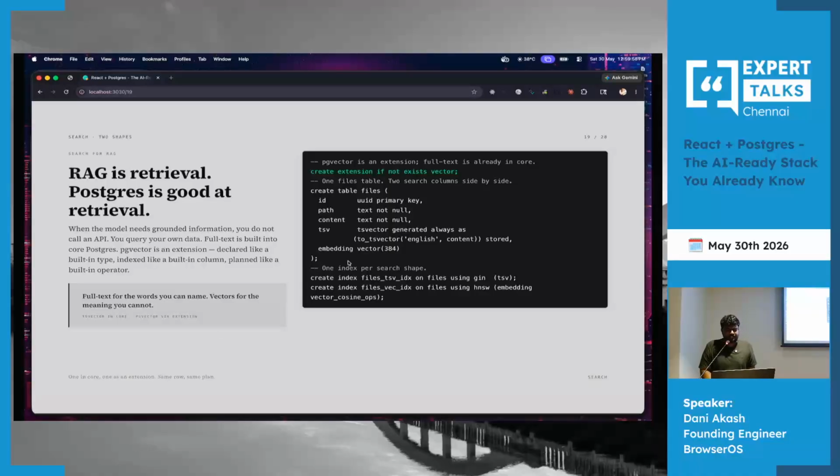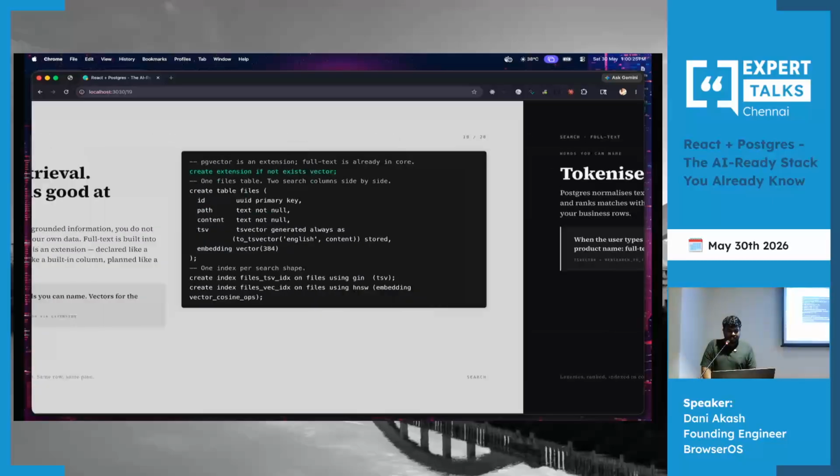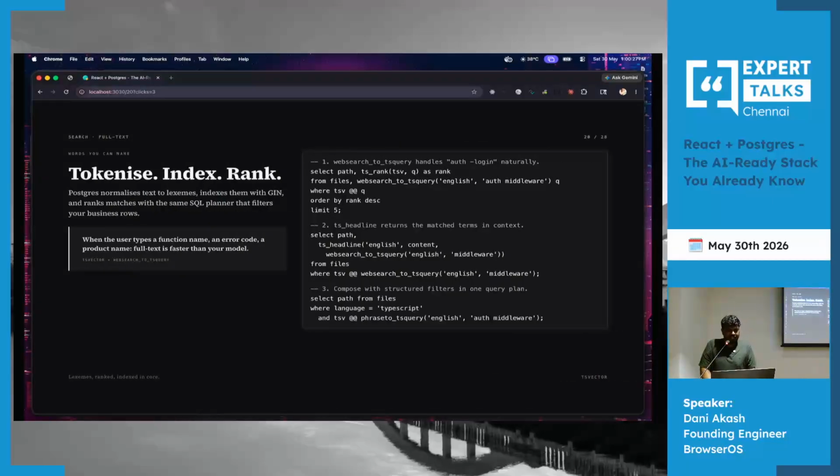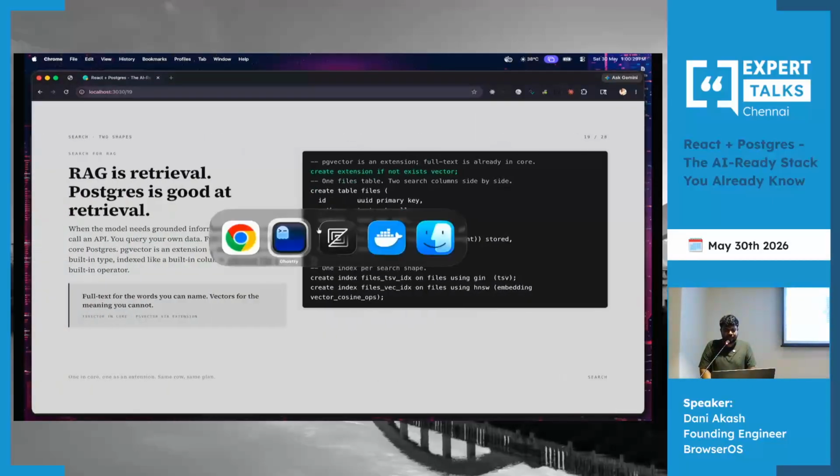So first, what we have is an extension called pgvector. What pgvector does is it creates a new data type within Postgres, an embedding data type. A vector is just an embedding. So any embedding you create from an AI model, like an OpenAI model or Claude model, you can store those embeddings directly in the table now. But this is SQL heavy, so I think I better show it directly as a demo.